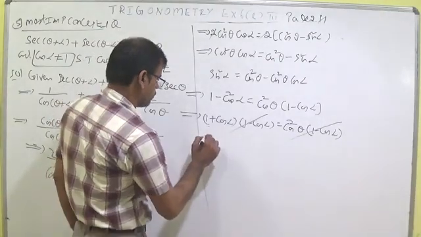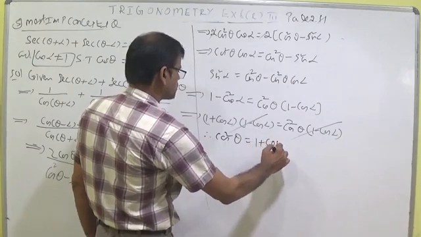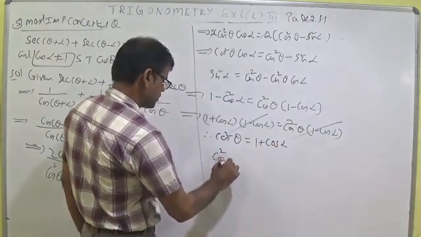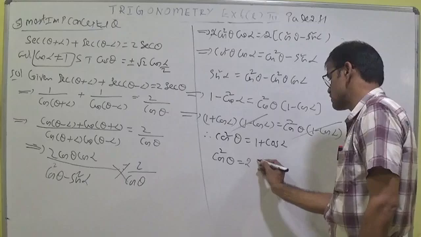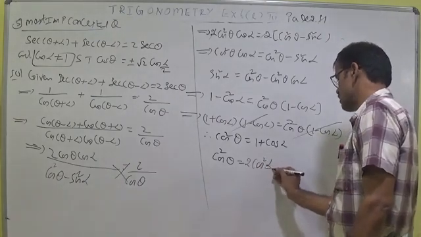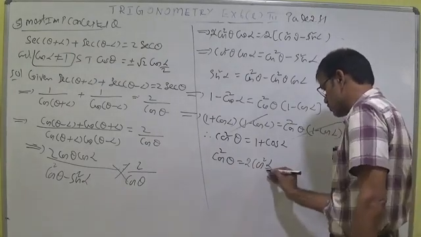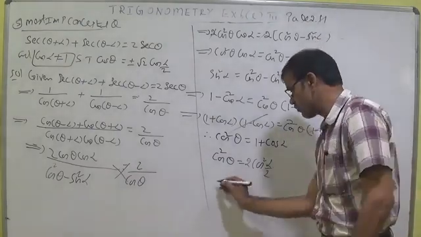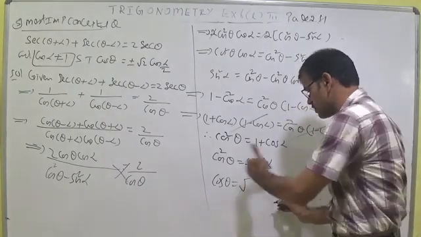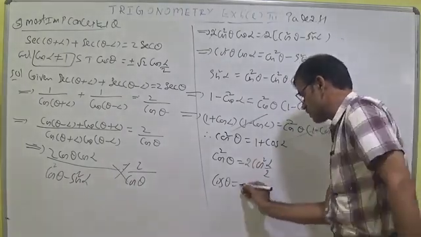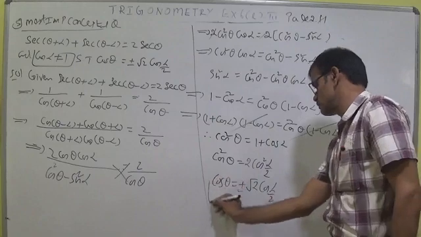Now therefore we got cos square theta is equal to 1 plus cos alpha. Next step. Cos square theta is equal to, by the submultiple angle formula, 1 plus cos alpha is 2 cos square alpha by 2. You should know the formula, students. If you don't know the formula, you can't understand any trigonometric question. Cos theta is equal to, now taking root on both sides, you can write here plus or minus root 2 into cos of alpha by 2. This is the result.